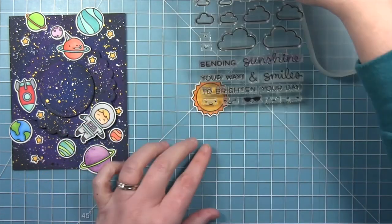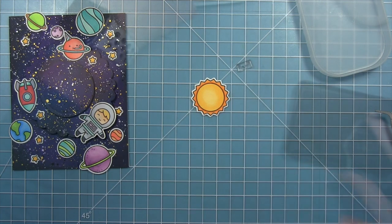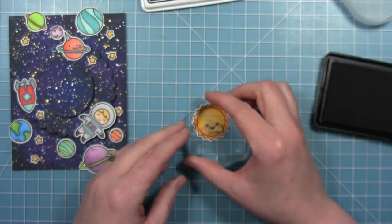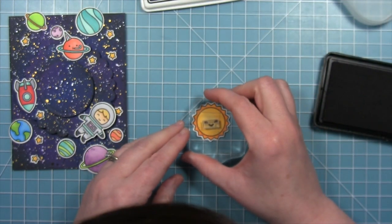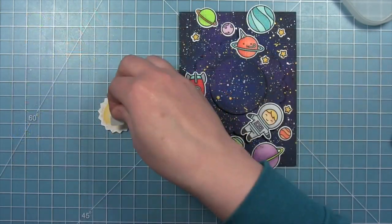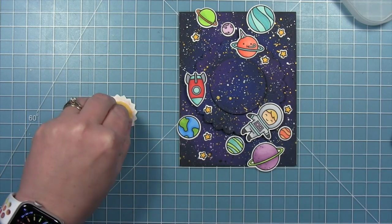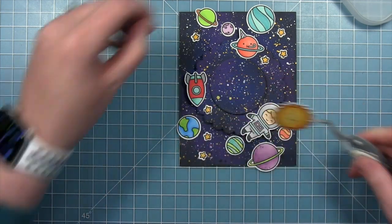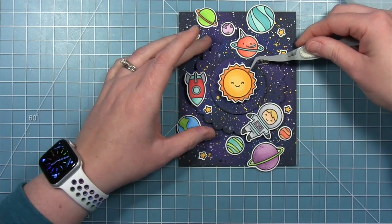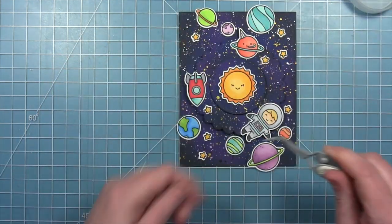So for the sun, I wanted it to have a face, and I pulled out the All the Clouds stamp set because there's some larger smiley faces in that set, and I'm adding a little smiley face to my sun. It's going to be the center of the card. I'm also adding a thin foam square to it so it will be popped up a little bit off that circle, and then I'll just center it up right in the middle.